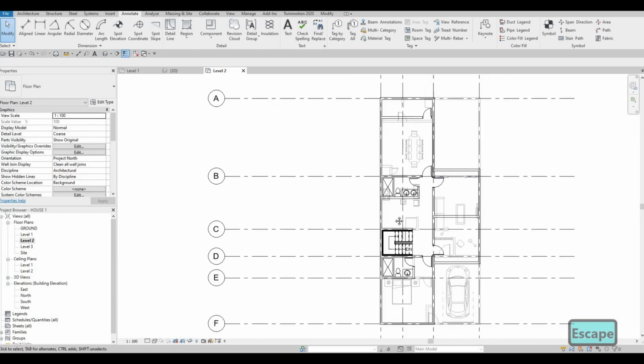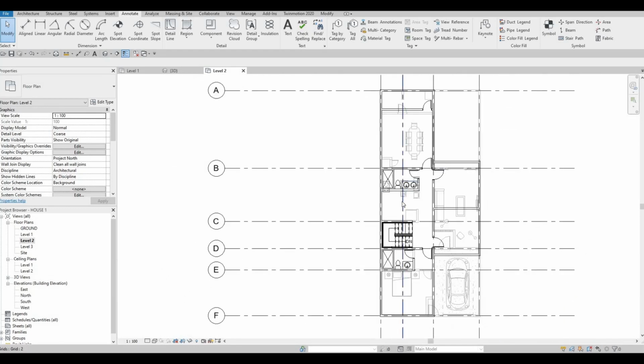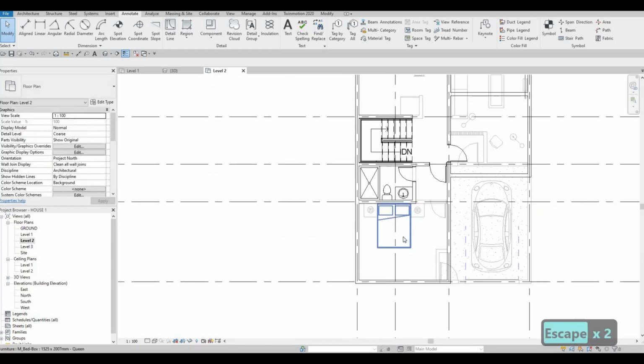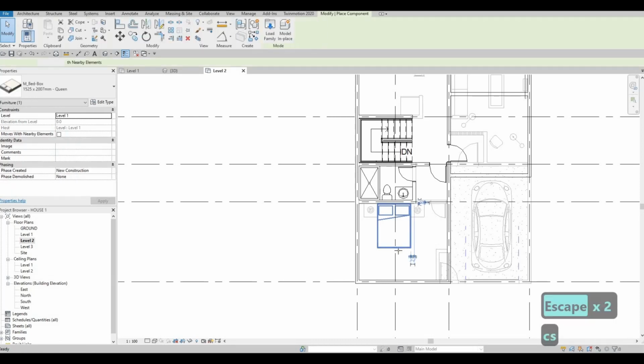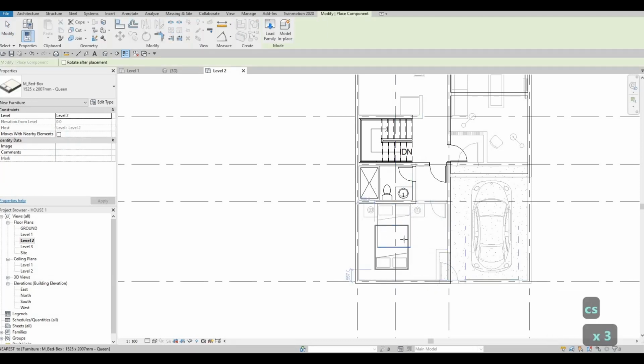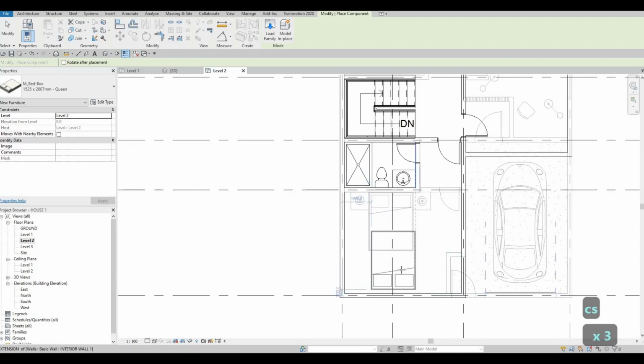So because we have enough here, what we can do now is unhide the one below, unless we haven't added the bed yet. So I'm gonna add those first. So those beds. So CS again, select that, CS.